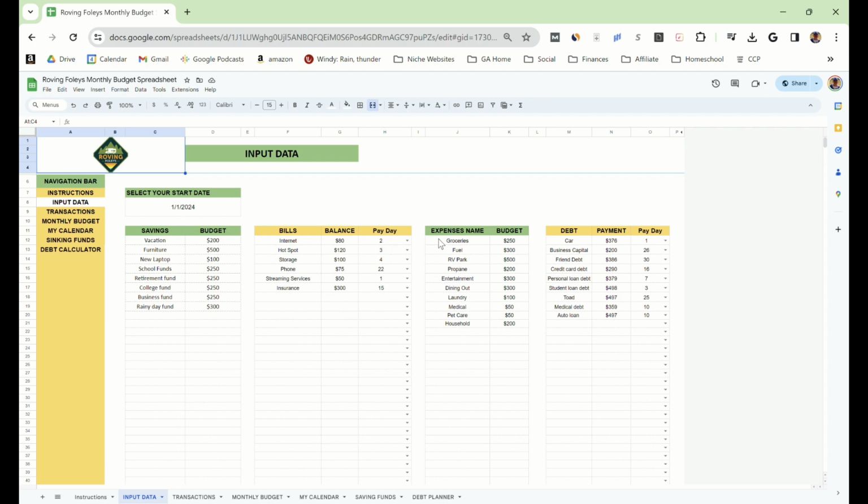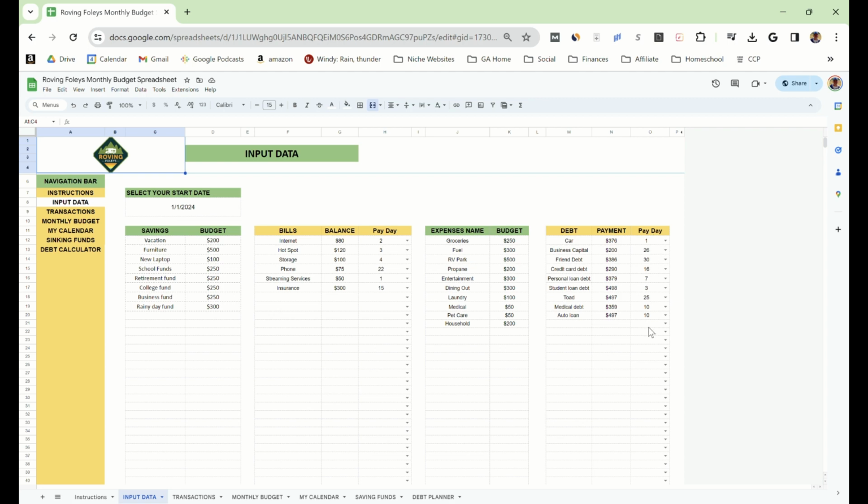Next you have your monthly expenses. This is a budgeting category section. So take anything that you're spending money on each month that you want to set a budget category onto and put that here. The last is debt. Anything that you're making installment payments on, your vehicle loans, if you have a business loan, if you owe a friend money, if you're pulling a toad, your RV loan, your medical debt, anything that you're making regular monthly installments on, those things should be put in here along with the day that they are due.